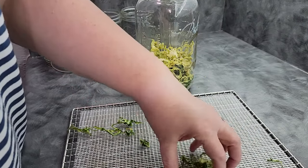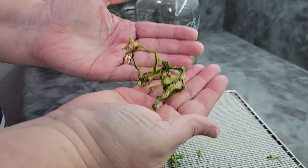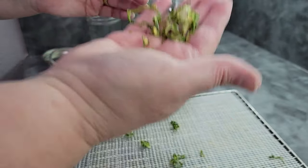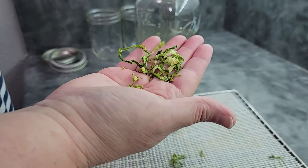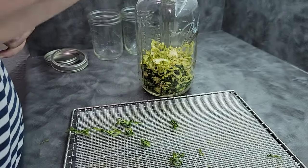I'm taking my Anaheim peppers here and I'm gonna put them in. So how do you know when peppers are dry? They should crush easily in your hand once you've worked with them. Pull out a sample. Let it come to room temperature. Should only take 5 or 10 minutes. Test it, then determine whether or not you still need to have it in there longer or you're done. And then you move on to conditioning, which is what we're doing now.